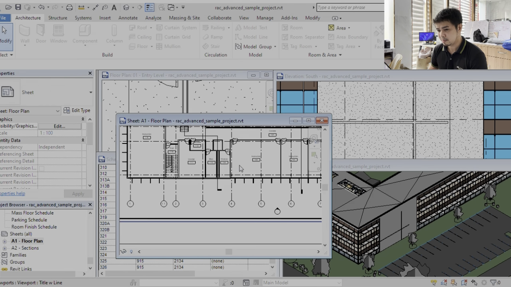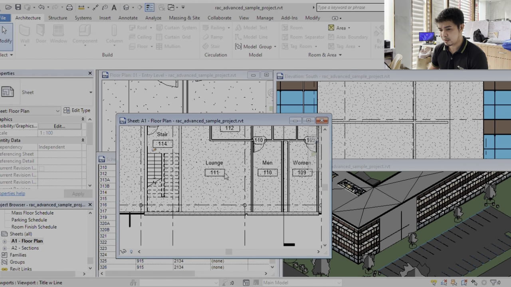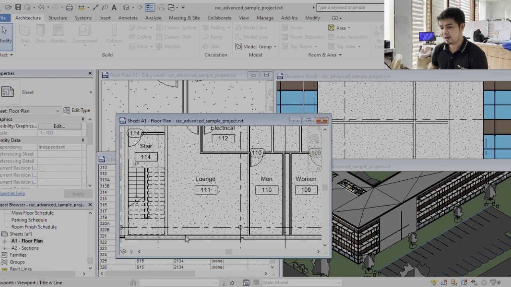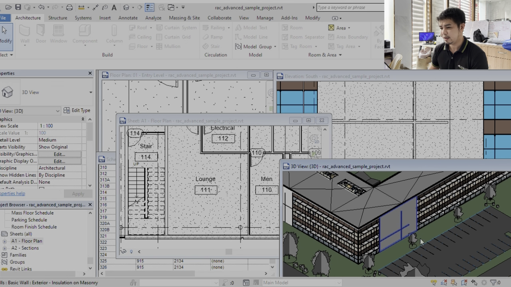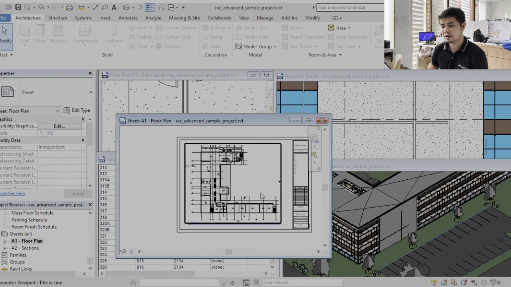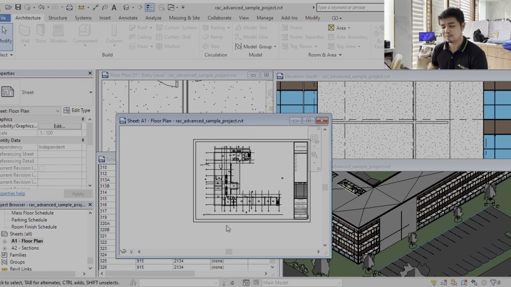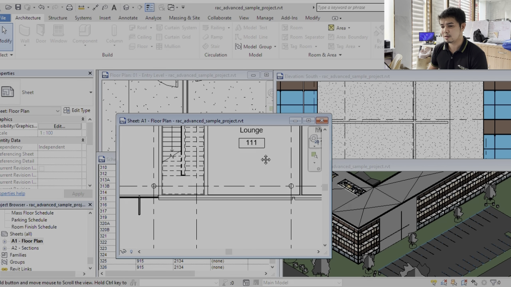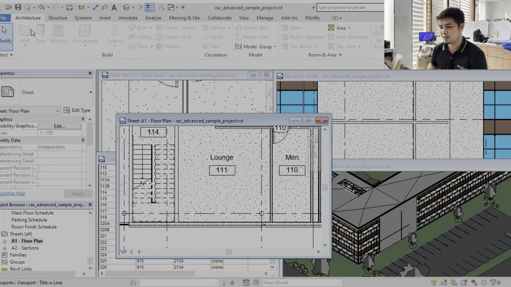For example, this is the lounge, the same area we edited a while ago. So this wall is this wall. So let's check if we can modify from the 3D view, and it will be updated here at the sheet view, where you will print it as a PDF or print it on your printer. So let's check. So let's go to the lounge.